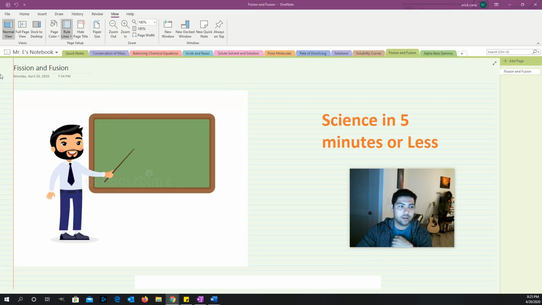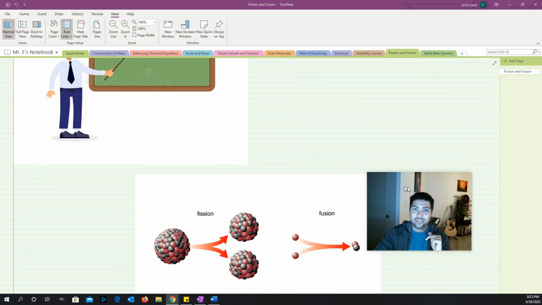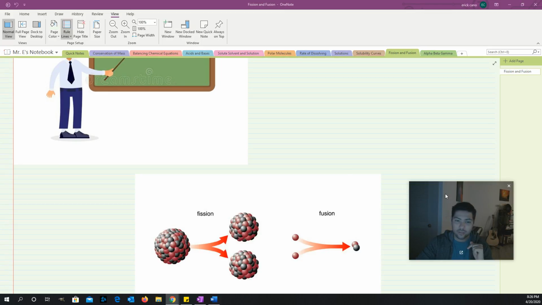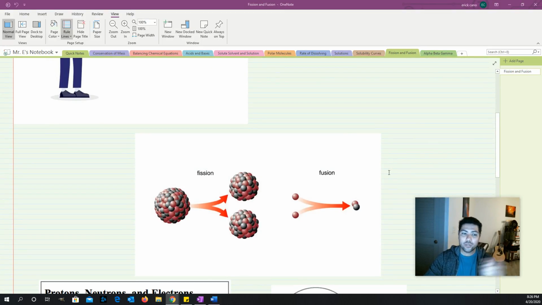Today we're going to be talking about fission and fusion. There's actually a little bit that goes into it, but the basic concept of fission and fusion is pretty easy. Here's how easy it is. All you have to know about fission, the word fission, it means one big thing, like an atom, just splitting apart. So that's fission, like division, where it just divides. Just put an F there, right?